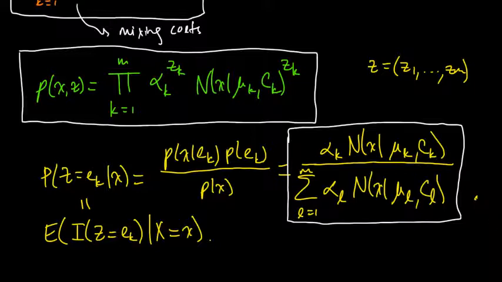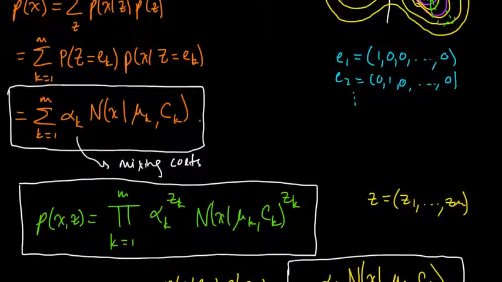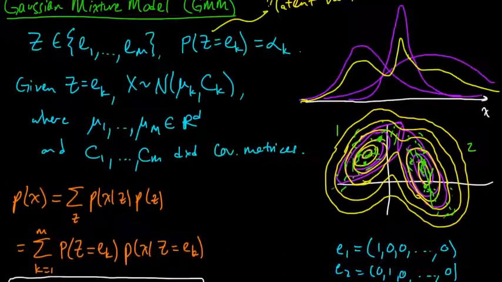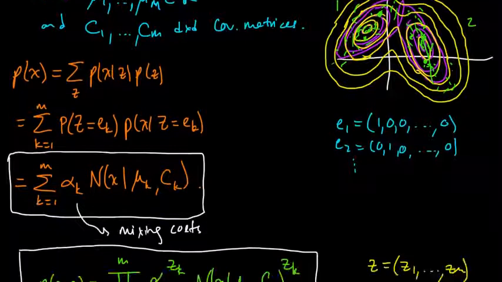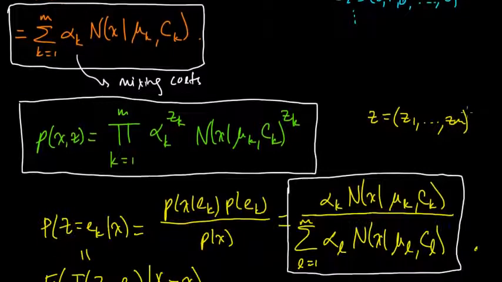So that's a mixture of Gaussians, and if we're going to use this for an application, we get some data and we want to infer the parameters. It turns out that mixture models are often difficult to infer the parameters for, and so we're going to see how EM can be used to obtain estimates for the parameters. So we'll do that next. Okay, see you then.